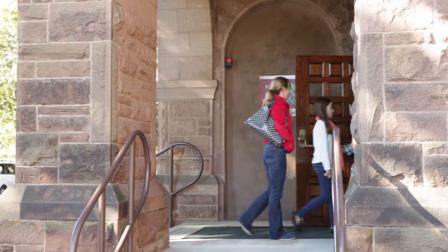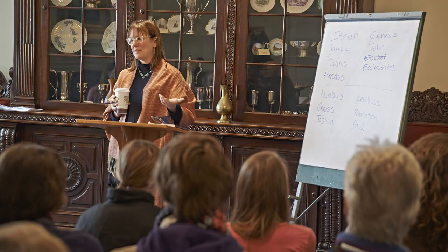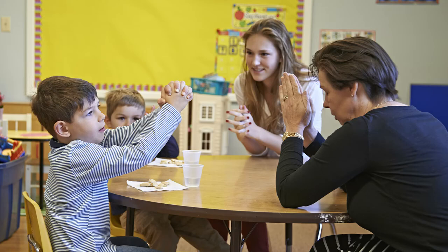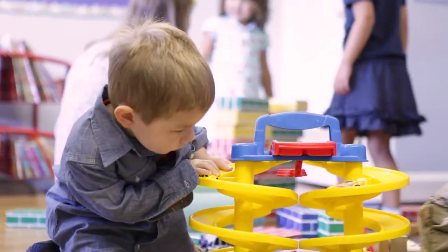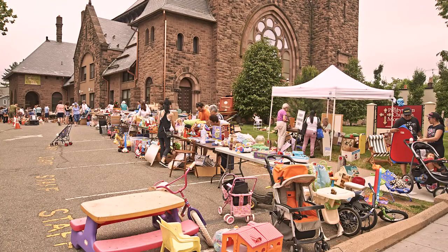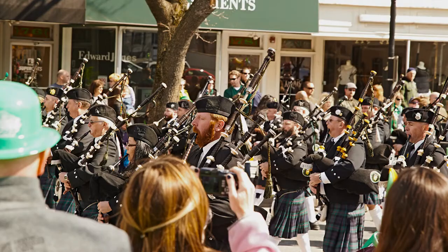The impetus for the 2013 capital campaign and renovations at 65 South Street came with a strong sense of what is needed to continue to be a vital congregation in the heart of Morristown for generations to come. With growing children's and youth programs, a highly regarded preschool, countless church and community programs already using this building, and the need for flexibility looking towards the future, the decision was made to move forward with needed parish house renovations. The last decade has also brought rapid growth to South Street in Morristown, and the parish house is located in the center of this development.